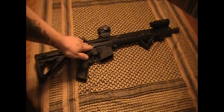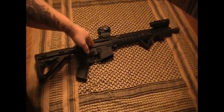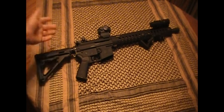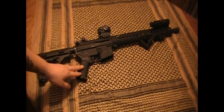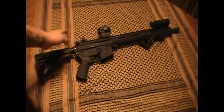The upper is just going to be a DPMS Sportical upper. Also picked it up at Element Arms. I think I got this brand new for 70 bucks. Really can't go wrong there. This is a CTR buttstock from Magpul that I had laying around. Again, this is something that I usually throw on eBay and get 80 or 90 bucks for, most of your money. But again, I was able to throw it on here. Magpul MOE pistol grip, pretty basic, but again, something I like.